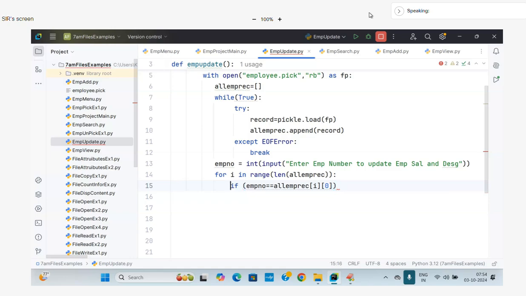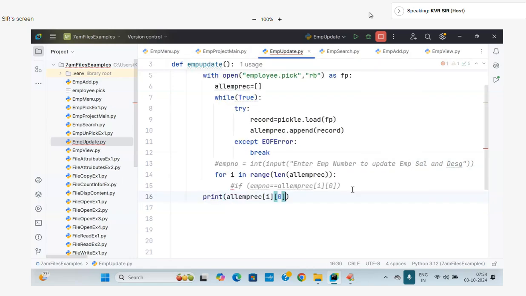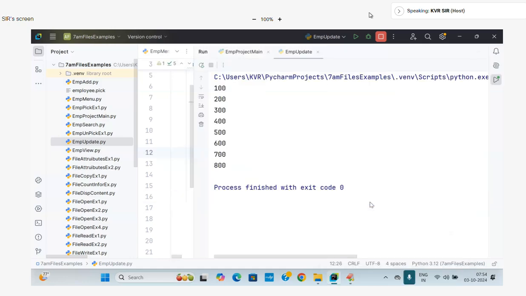Okay, not getting. No problem. I will print this data. Only employee numbers I will print. It's a beautiful logic. This is not a normal or challenging task. It is all the employee numbers in that record, the first record.